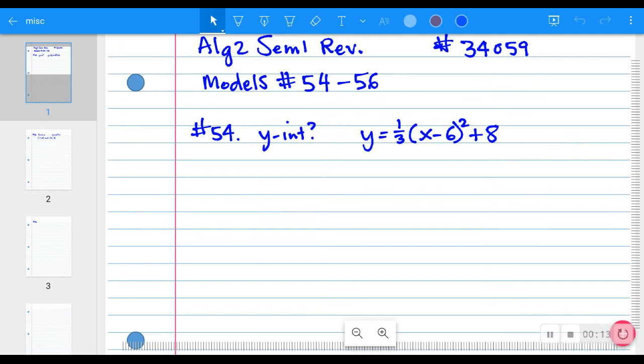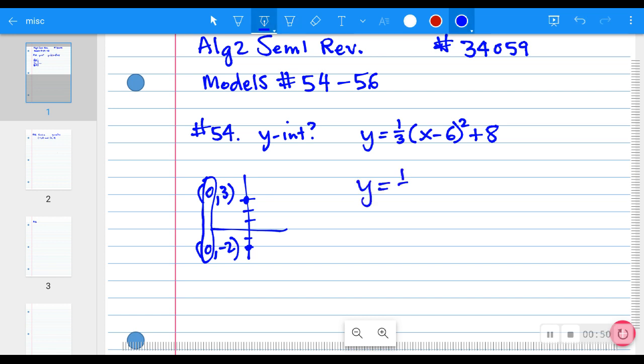Now, something you should always remember about the y-intercept, let me just draw a little sketch here. Let's just give an example. If your y-intercept were at that point there, then you would be at 0, 3. If in contrast to that, you were down here, that would be 0, -2. But what you know for sure is that the x value is 0. So that's how you solve these, you simply put a 0 in place of the x. That's how you find y-intercepts.